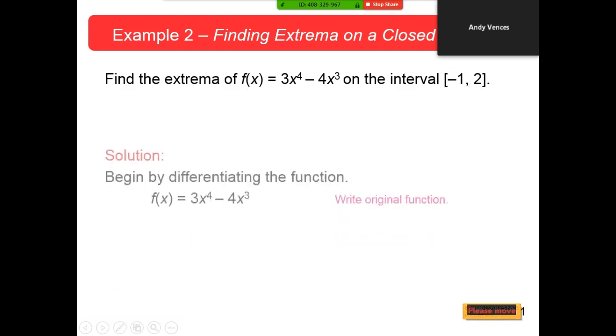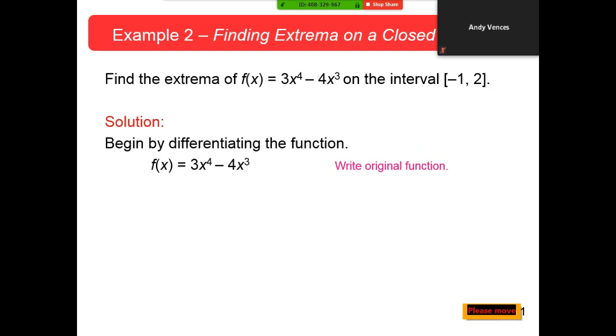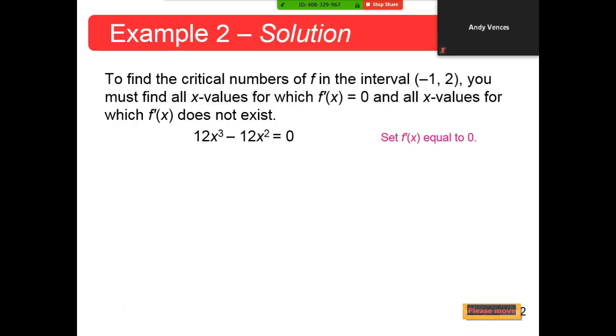All right. So let's see how they begin by, guess what? Differentiating the function. The function is 3x to the fourth minus 4x cubed. Take a derivative of that, 12x cubed minus 12x squared. Y'all did it perfectly. Then you find the critical numbers on the open interval from -1 to 2. Find all the values for which that first derivative is 0 and all the x values for which it does not exist. Let's take care of the does not exist right now. It exists everywhere. It's a polynomial function. The first derivative exists everywhere. So let's focus on the zeros.